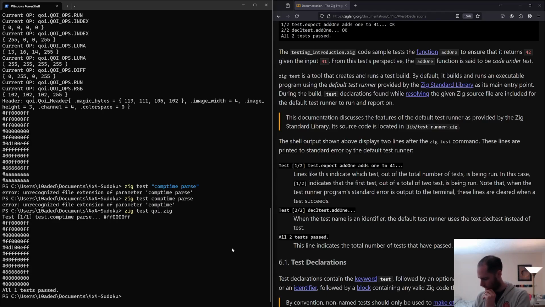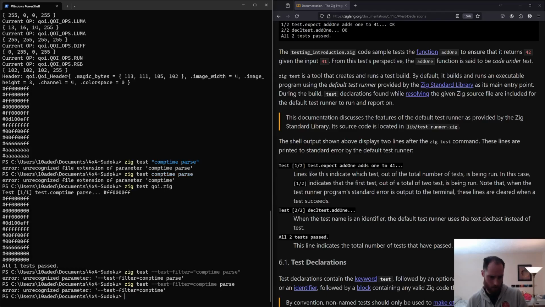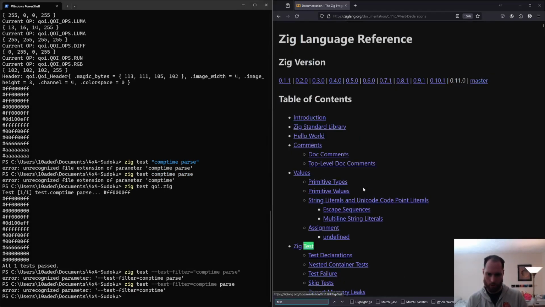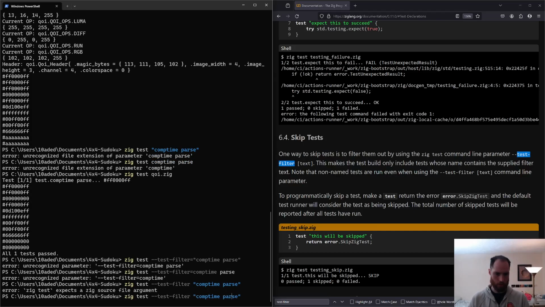Okay, and then you're also saying possibly try out zig test with the filter equals comptime pass. Maybe yes. No, zig test qi.zig.